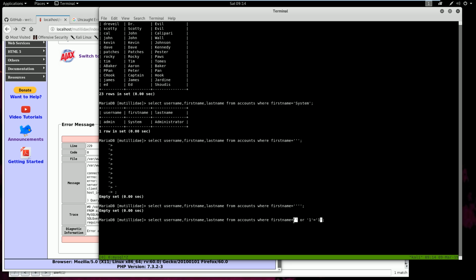We're closing out that first name, and then we're saying, or the string of 1 equals the string of 1. Now, why are we saying that? Well, as we saw, having these unbalanced quotes causes some sort of error. So what we have to do is balance those quotes. We can add our own quotes here and take advantage of that last quote. That last quote's already going to be there. It's going to be there whenever. So we just add our own quotes.